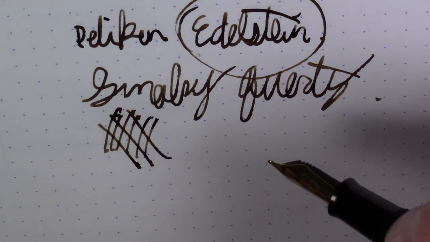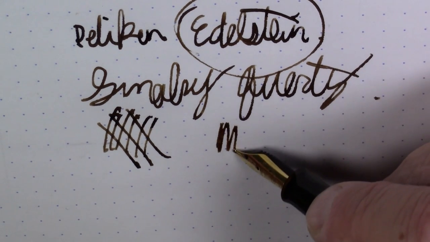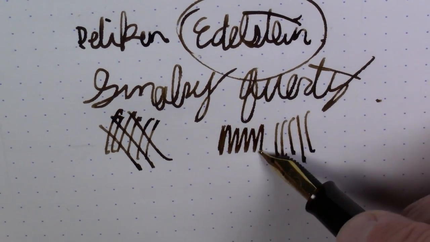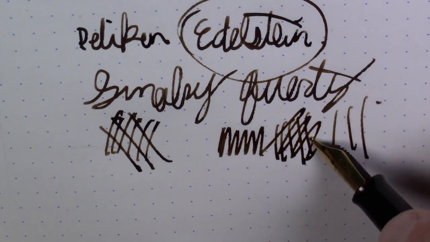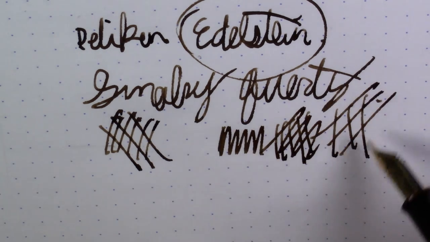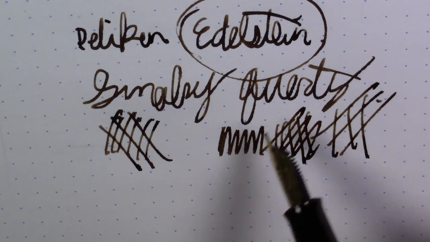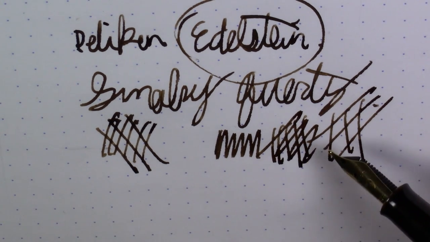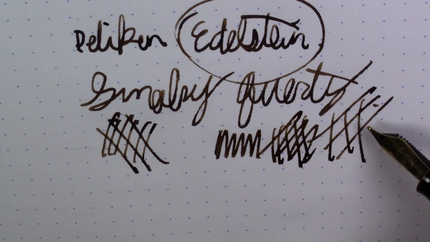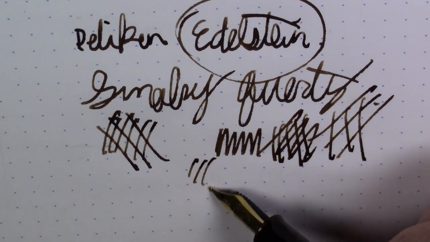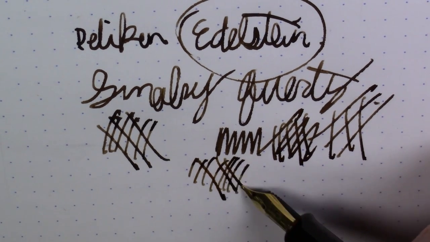But the question is, is it worth the money? I mean, I don't know. If you're just going to look to buy a nice brown ink that shades, there are a lot of other options. A couple of weeks ago, I reviewed Noodler's Golden Brown, which is a great brown ink that shades. It's a different type of brown than this, a bit lighter, obviously a bit more in the gold category. But if you want a brown ink that shades, that's a great one as well. There are other browns that are very, very good.